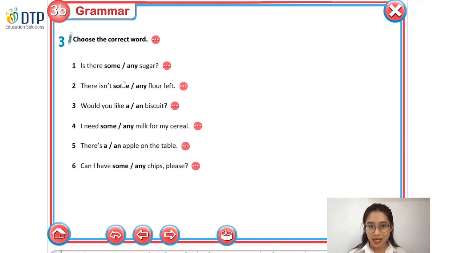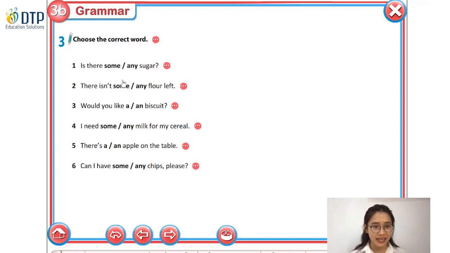Vậy thì trong bài giảng bài tập này, chúng ta cần lưu ý giúp cô hai điều như sau. The first thing, you have to decide whether the noun is countable or uncountable. Điều thứ nhất đó là chúng ta xem thử danh từ này có đếm được hay không. Secondly, you have to decide the sentence is in affirmative, negative or interrogative sentence. Điều thứ hai đó là câu này ở dạng khẳng định, phủ định hay là nghi vấn.